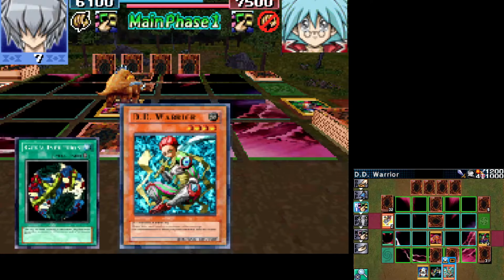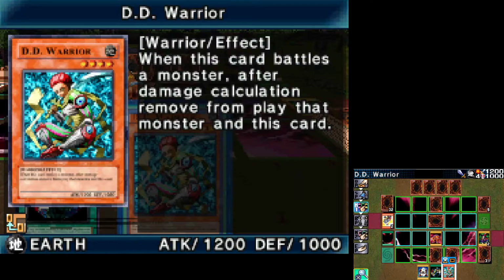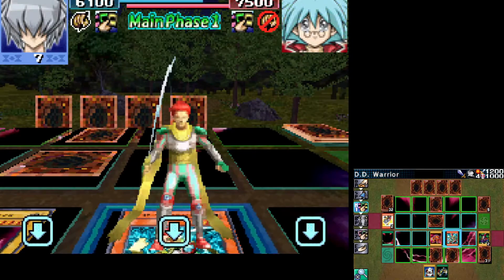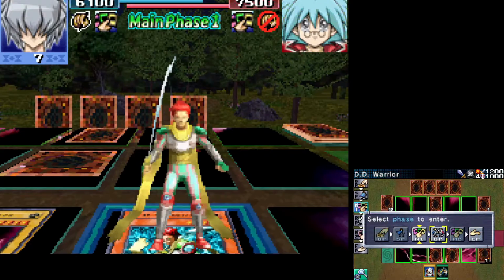Now this is one of the few monster removal cards I have in this deck. Let me see. If this battles a monster, after damage calculation, both monsters that fought are removed from play. So pretty much gonna only be attacking directly with this thing.